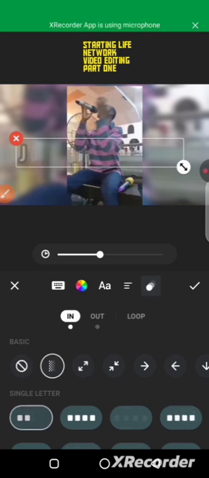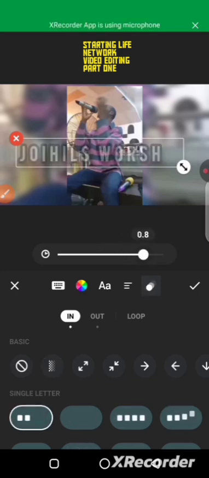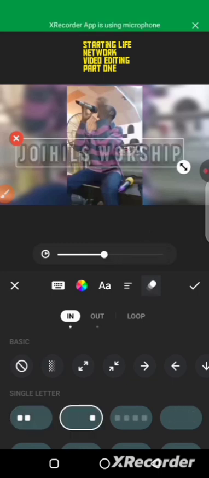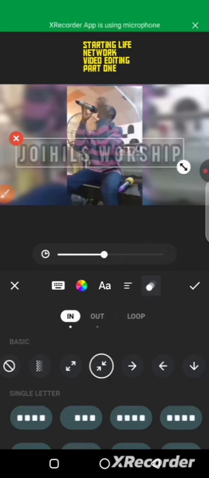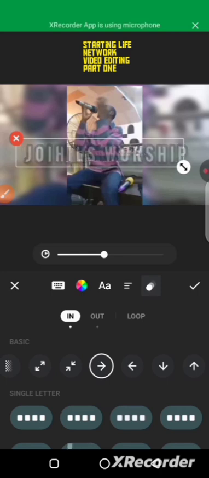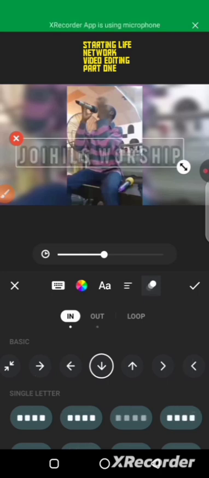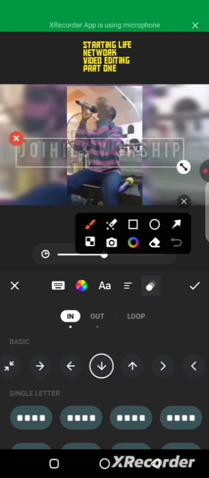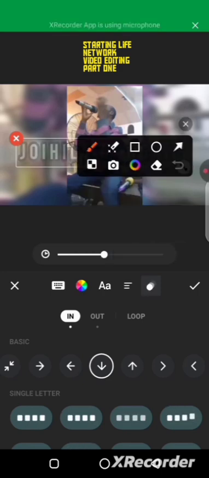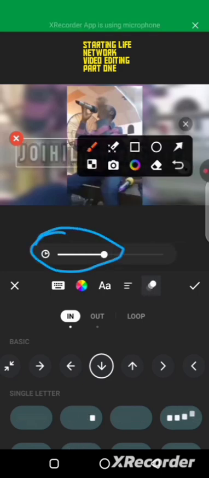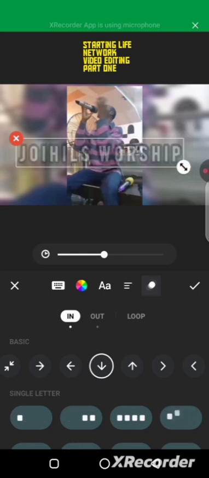I can make it be jumping out like that, letter by letter, increase the duration it will be coming out, or this. So as you play around with these features, you understand how they are used. Now the same thing is applicable. If you check this timing, it is coming from the beginning, from your left. But once I switch to out, everything comes from the other side.